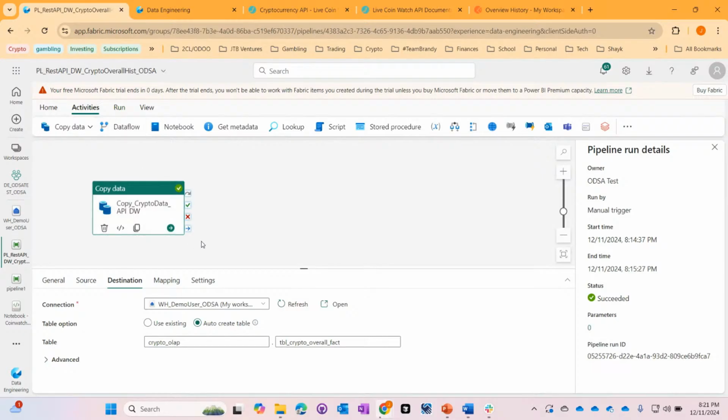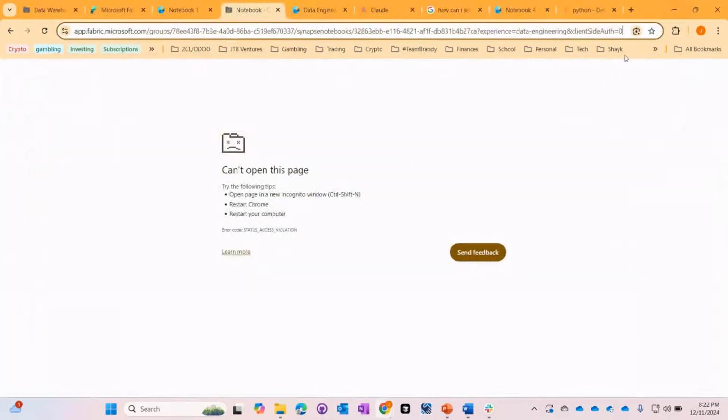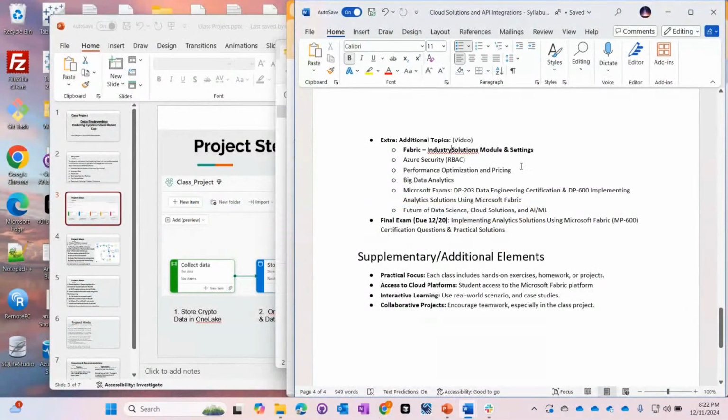Ultimately, it's showing you this way, this visual way of being able to do it with Data Factory. All right. So that ends that demo. I'm not going to stop the video because I just want to go through the homework and class project really quick. And then we'll stop the video.